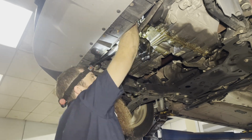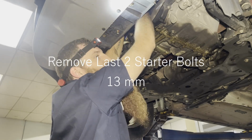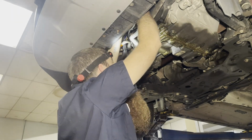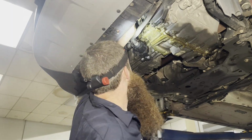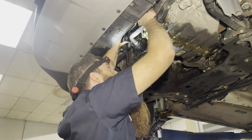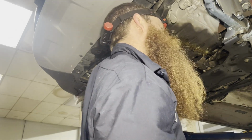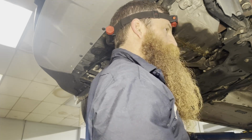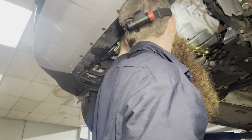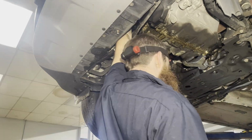Bottom one's starting to come out. All right guys, I'm using my left hand to hold my socket on, holding my socket from turning, and my right hand's turning my ratchet. Trying to get this first starter bolt, the bottom starter bolt, out. All right, still not finger loose, unfortunately. Finally able to get it out with my left hand, holding that pump out of the way. And I'm turning the bottom starter bolt out with my fingers. It also goes through that bracket. But there it is. Got one more up there.